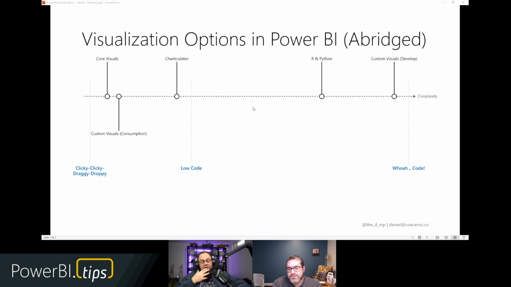I want to define properties about something. And Charticulator, I would liken it, for those of you who are experienced with other visualization tools, to what you would do in Tableau. I have data and I have domains that I bind that data to on some sort of graphical space. So it feels like a lot of similar feature sets there. And Charticulator adds something that I think a lot of custom visuals maybe have, but more so than others, is you can have intra-visual calculations. So you can actually calculate a new value based on the data that's been brought to that visual, which is also very helpful.